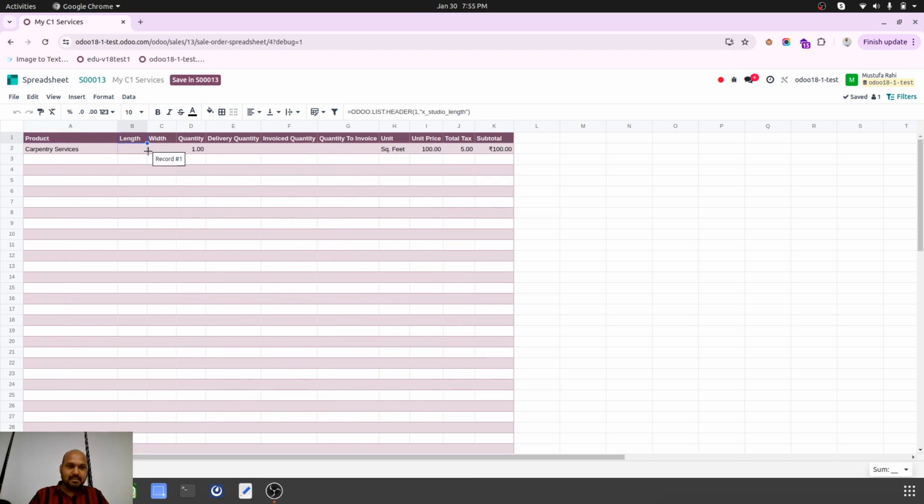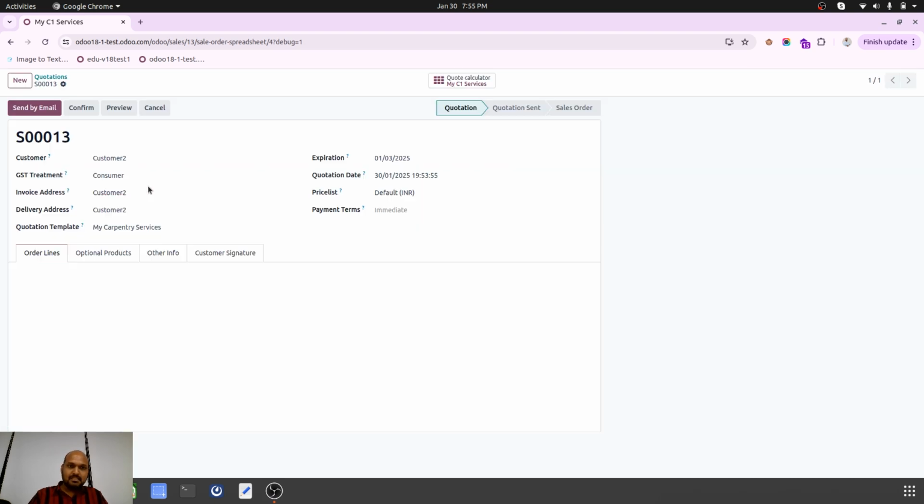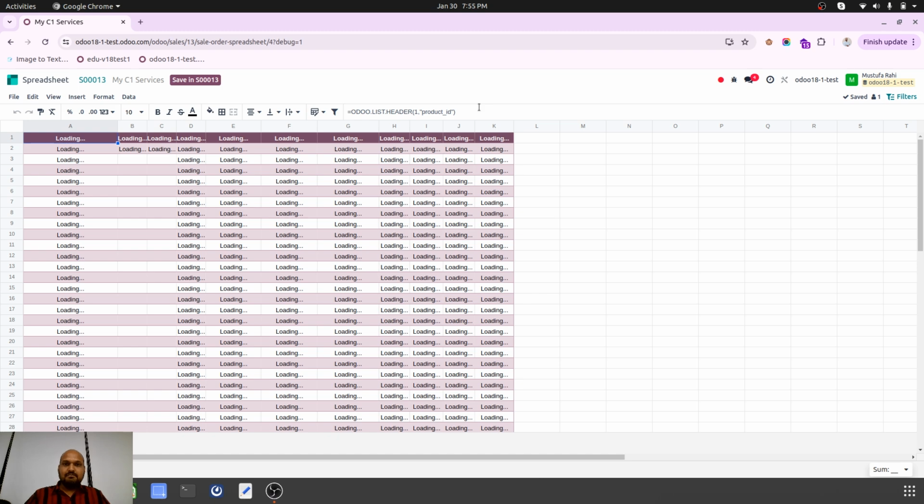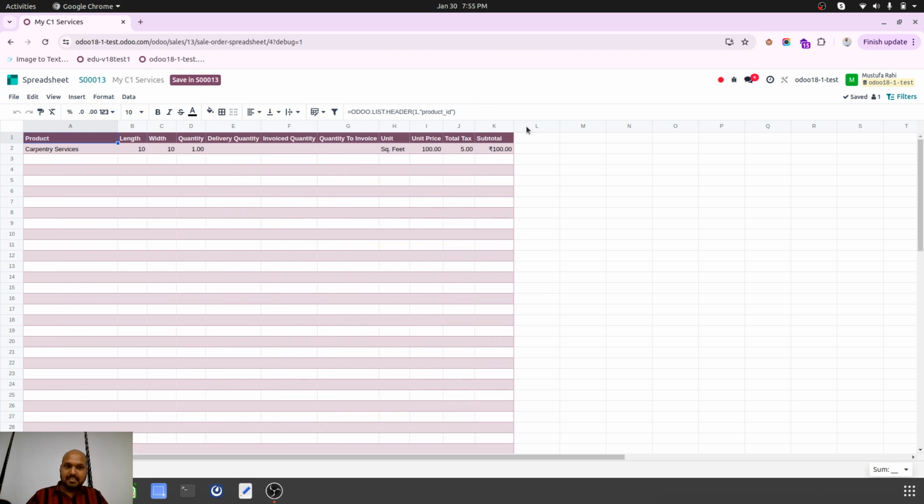How it should appear: I just drag and drop this way, and it will create my first line, first row, and then it will pick up the value. Now these two values are available with me. Now we will create the calculation field at the end to see in real time how it will help us. So now I will add a new square foot field, which is nothing but a calculation of my length and width. Okay.